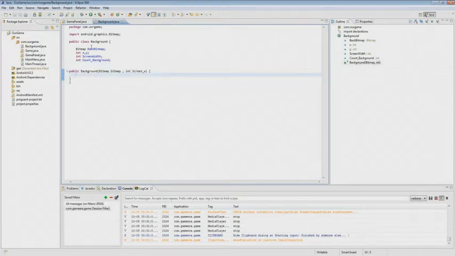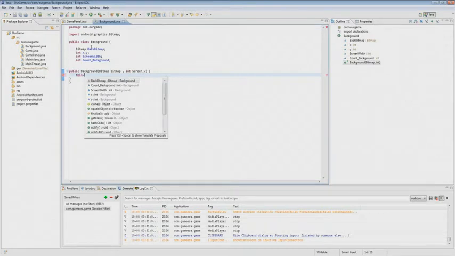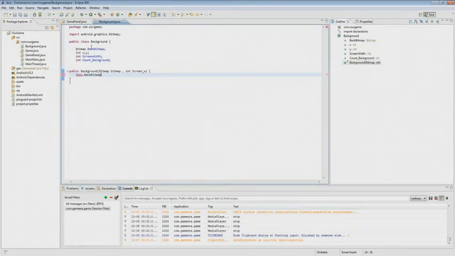Now our constructor is filled. When we create the background, the starting positions of X and Y are equal to 0.